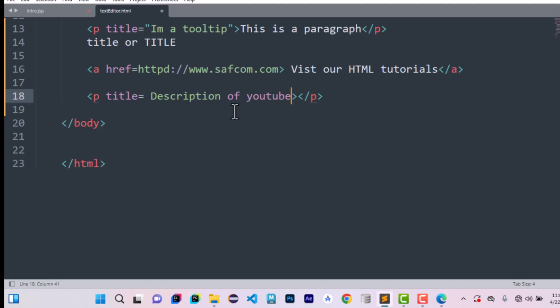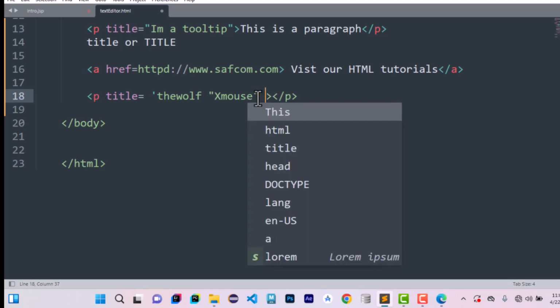For example, if I say this one, I can say, for example, the wolf, and then I can put a single quote here, and then over here I can have a double quote and say X mouse, and then I can have another last one, let's say X mouse, and what else? Just only the wolf.